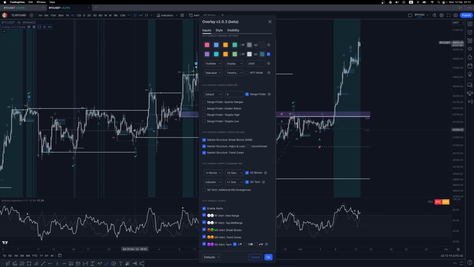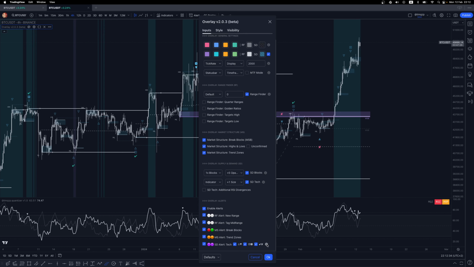Do you want only the triangle alert thingies? Do you want the RSI alert thingies? Or do you want the confirmation and invalidation alerts, right? You can mix and match them however you want, or all of them at the same time, or maybe only the RSI ones, and so on, right? Just pick whatever you want. So just make sure that the alerts are enabled.